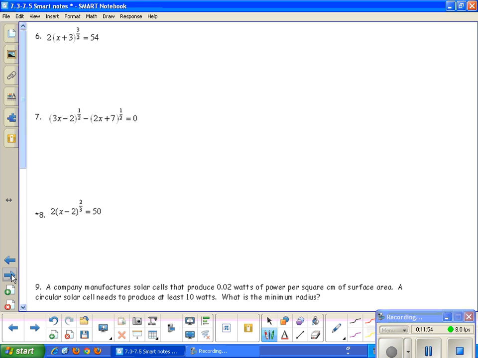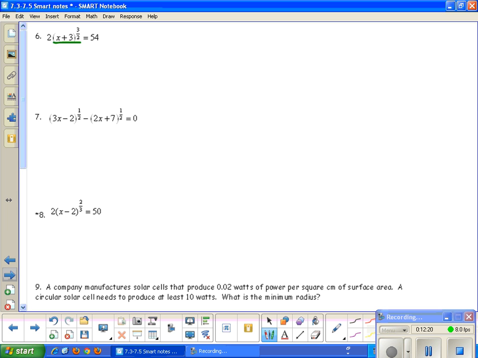Now, notice the difference between these problems and the ones we just did is that these have rational exponents, which means that these are really radical problems that we're solving for. So you're going to do the same thing. You can leave them in this form, or if you like, you can put it in radical form. That's up to you. So I would just leave it in this form and solve. So you want to solve for the radical part, which is right here. So in order to do that, I would divide both sides by 2 first.